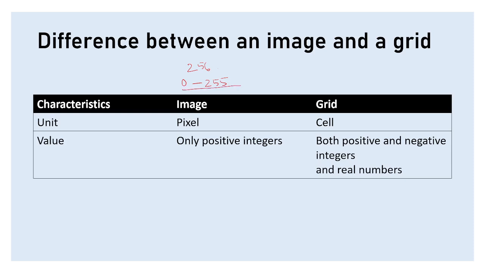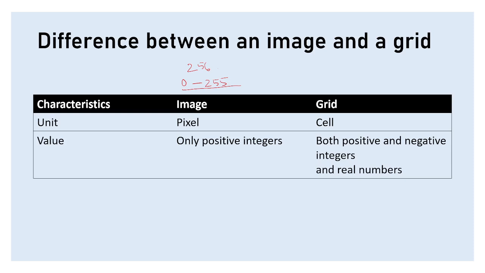In the case of a grid cell value, it might be considering a specific feature, for example elevation. So that cell value will tell about the elevation of that particular cell, not necessarily the reflectance or the energy variation.